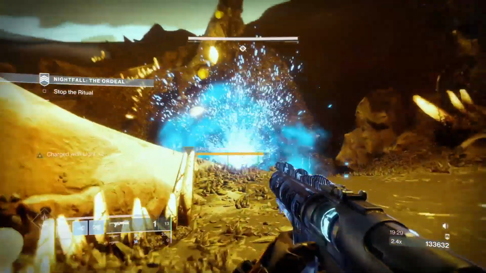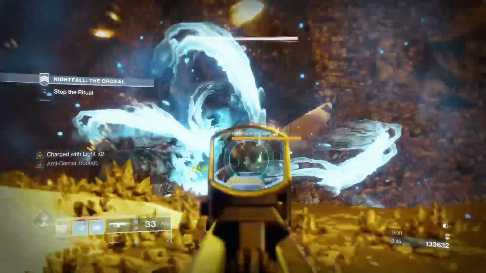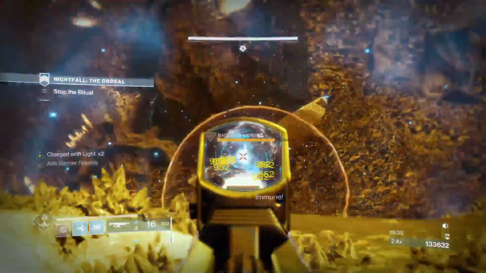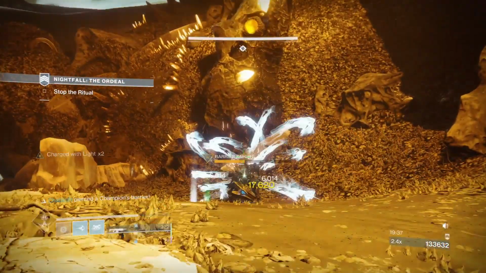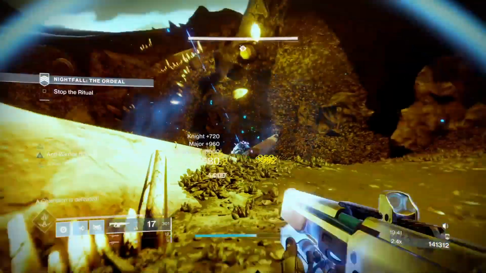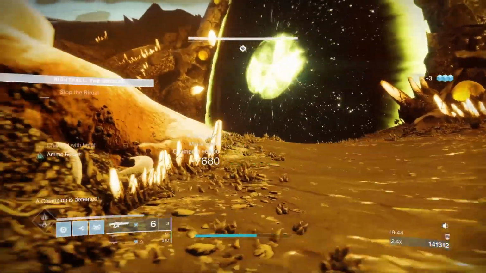Now we're just trying to get a Witherhoard shot on this knight. They can be annoying at times when they side roll out of your shots. Like I say, you can always Witherhoard the floor, left and right of the knight, and then he has nowhere to go at that point.